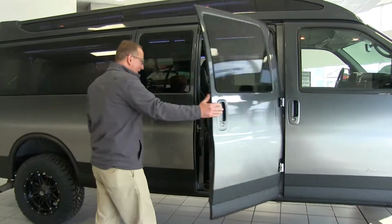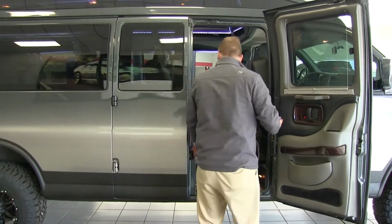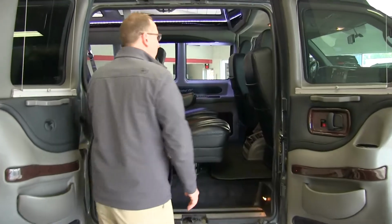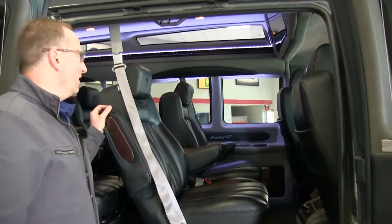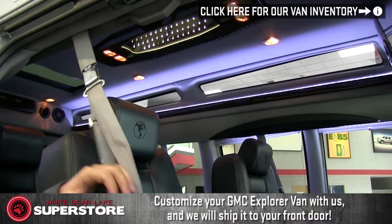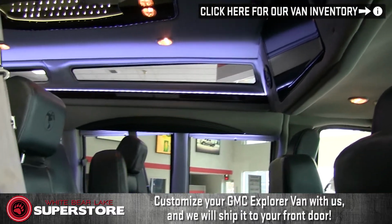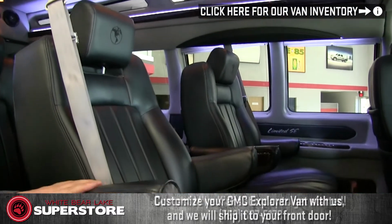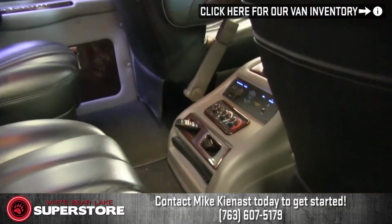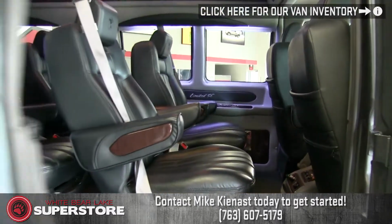So yeah, it has a great look. This one is set up as a 9-passenger. And again, we did put the Vista roof on it. It was a low top. So when we do that, we get all the upgraded electronics. Has all the JL Audio system, all the lighting in here. We have our 29-inch Samsung TV. Does have the black leather from Explorer. Has our new center stack down there and that kind of thing. So set up as a 9-passenger. Beautiful van, turned out great. So we'll shut this up here.